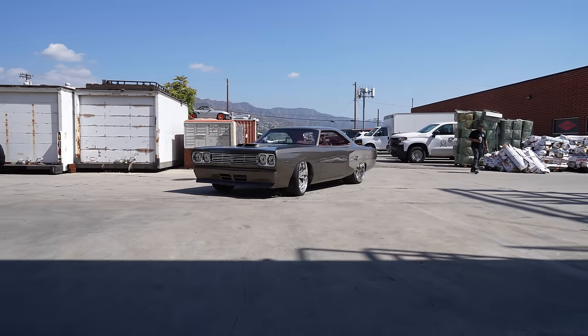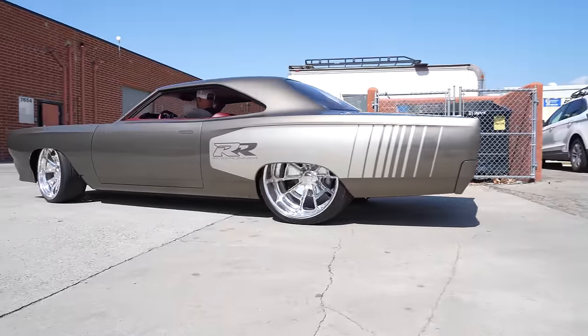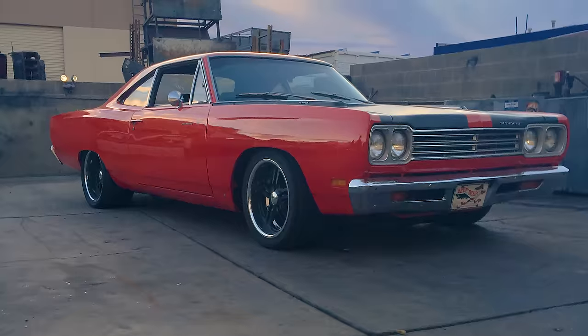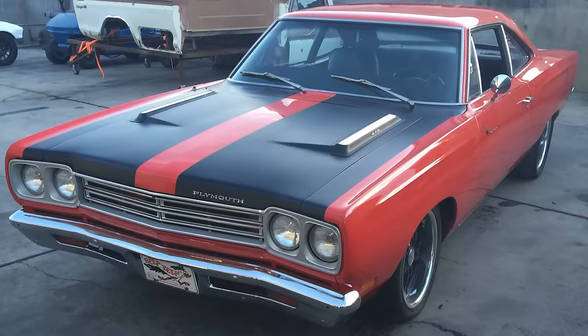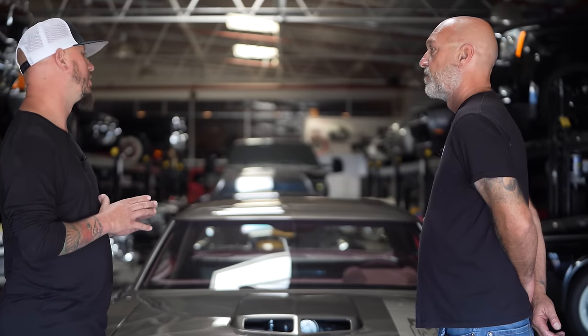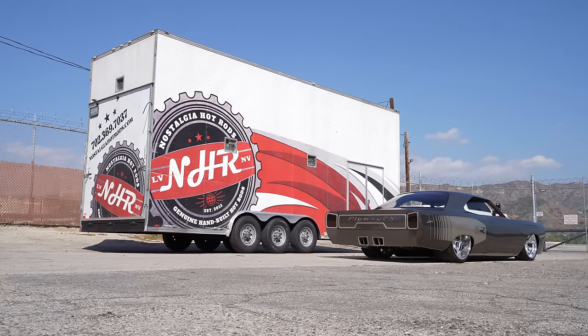Number one, what year is the car and was it a clean one when you started with it? This is a 1969 Plymouth Road Runner. It was a very clean car when we started. In the very beginning, we weren't gonna go for the Riddler, like the first 6 months of the build. We weren't going there, but I had intentions of making it a really nice car.